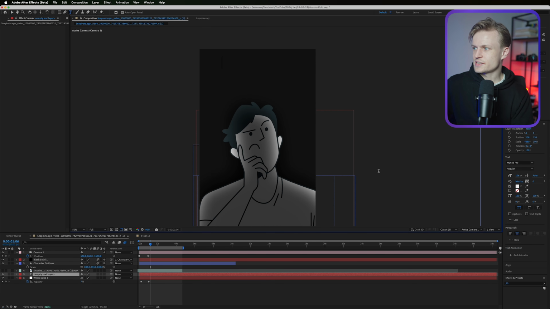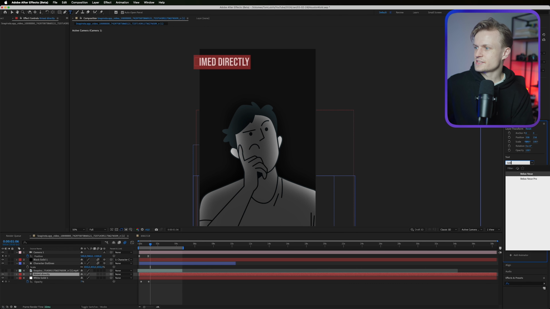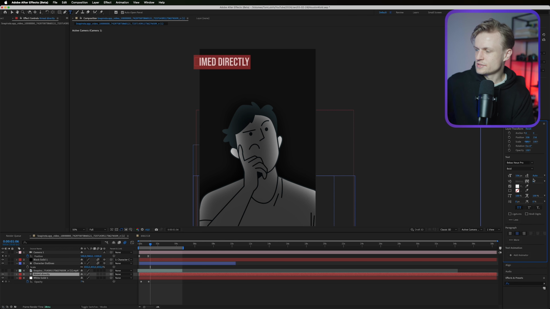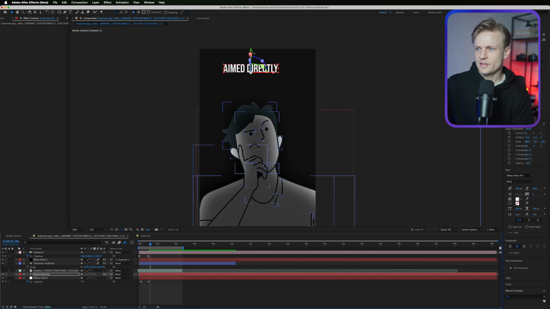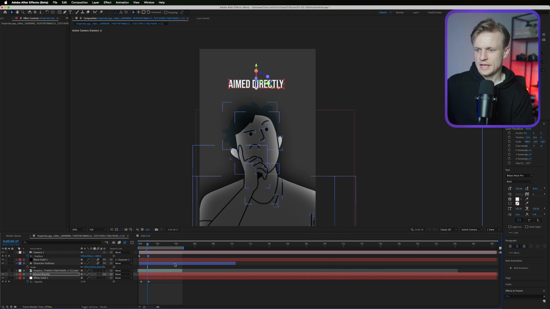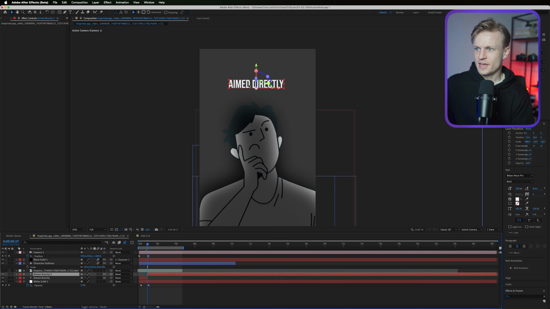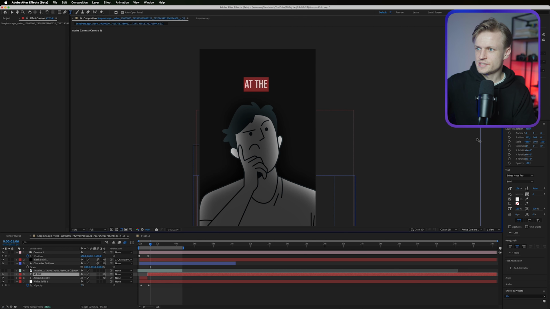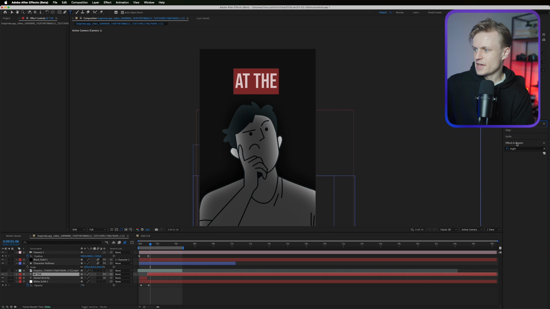Now let's add our text. I'm just gonna type here, aimed directly, select the text, make sure that you have a font that's really cool. I like this, let's put it here. Of course, make it 3D, let's move it over. Then this is another trick, hold Command or Control on Windows Shift D to split your layer, and you can then change the text by double clicking, changing this to add the, and I'm gonna make it a bit bigger maybe. Also, I can add a glow to this to really sell the effect.